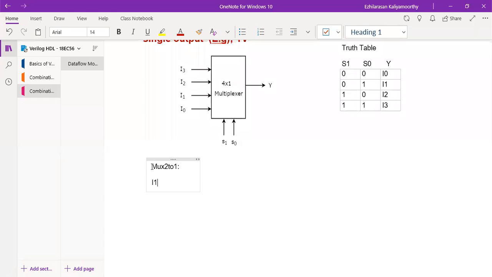The truth table: there are 2 inputs, I1 and I0, 1 selection line, and the output is Y. When the selection is 0, the output is I0. When the selection is 1, the output is I1. Now you see, this is the simple truth table of a 2:1 mux. Here S means the selection line, and Y is the output. When the selection line is 0, it selects I0. When the selection line is 1, it selects I1. Now based on this, let me write the Boolean expression.